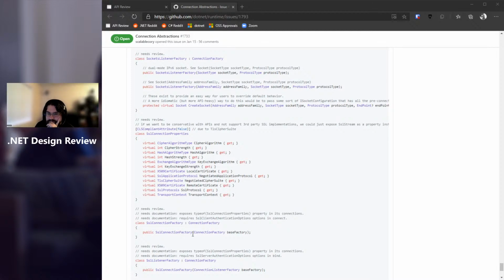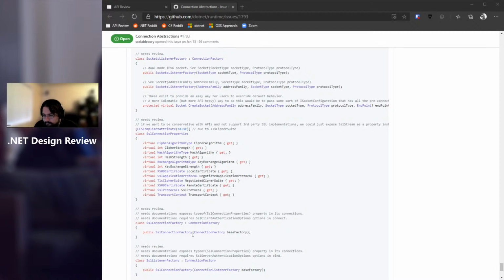Sorry, what's sealed? Sockets listener factory dot accept. Well, this is a connection factory, so it's connect async, right? We've moved on to sockets listener factory, right? But sockets listener factory extends connection factory. Does connection factory have both connect and listen?